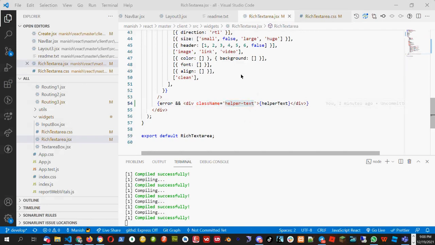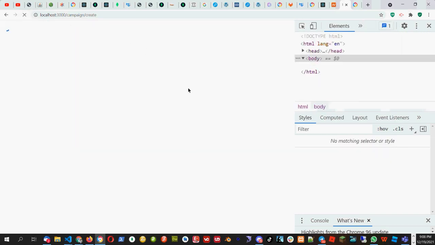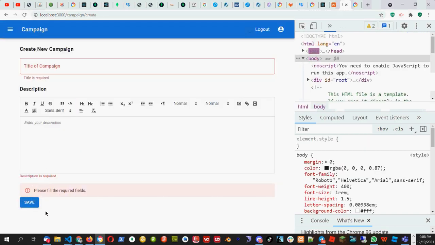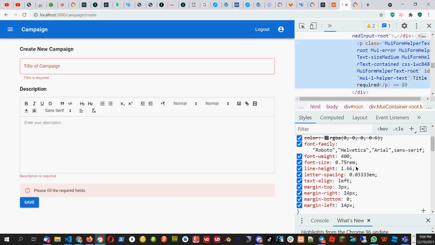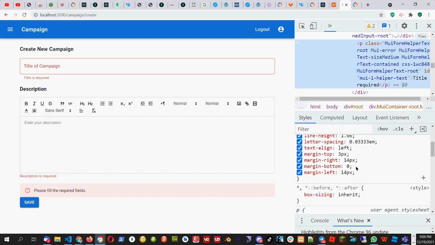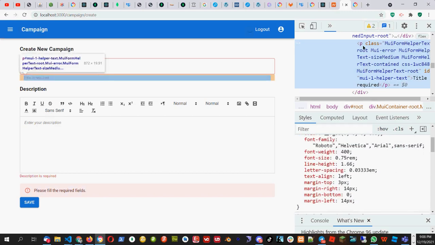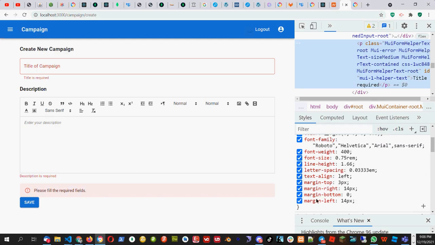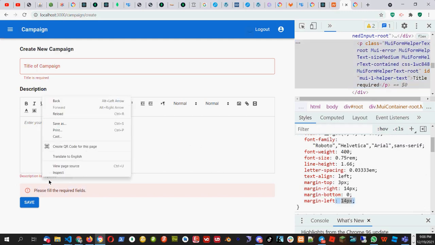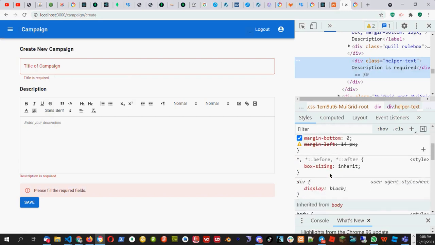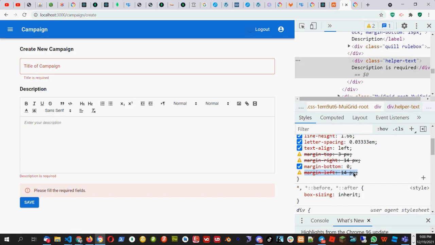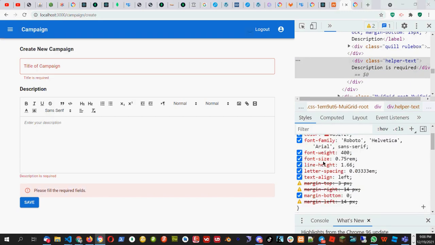So now both should be similar. Let me refresh it. Here I see some spacing, here I don't see some spacing. I will add that spacing now. Let me check what spacing they put. So we have margin left as 14 pixels, and in this case margin left is not proper because there is a space in the pixels.